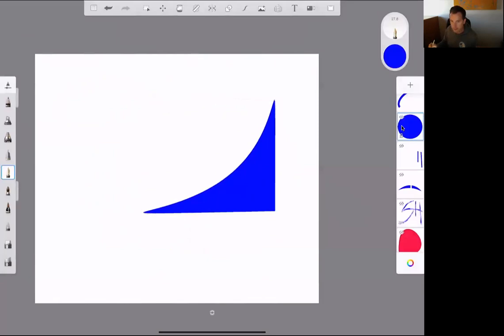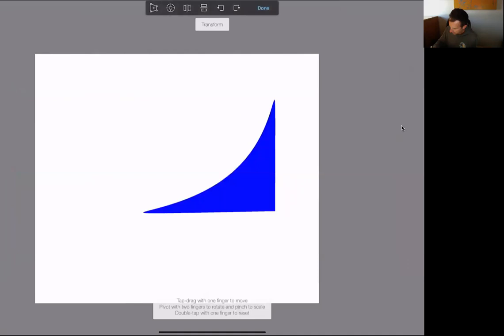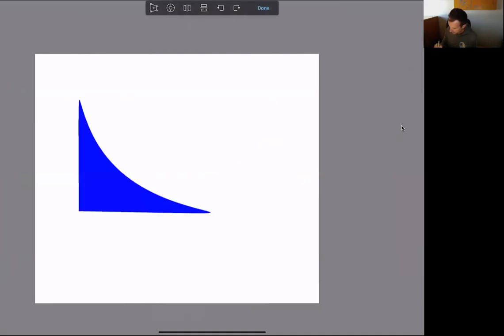So I've got this shape here. Let's say you had an L or something in your name. This looks like a backwards L. So if I went to my settings up here and I did flip, there's an L right there. And let's say you wanted to make a C. Maybe your initials are LC.